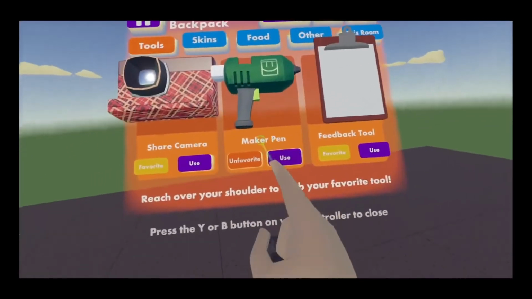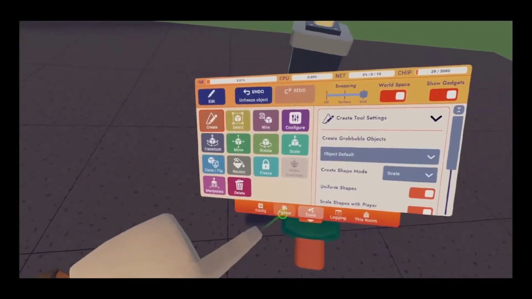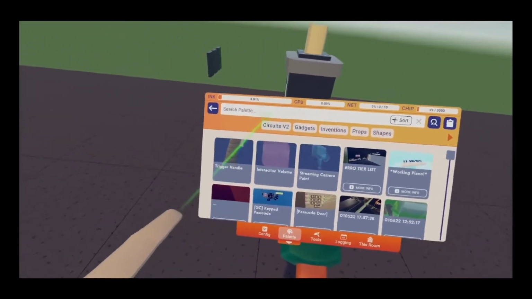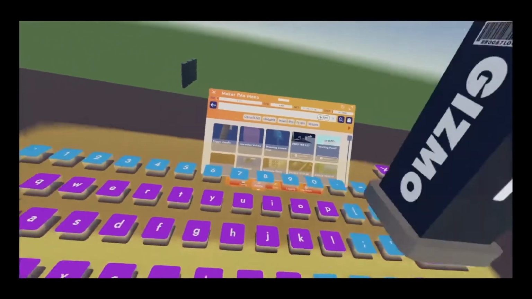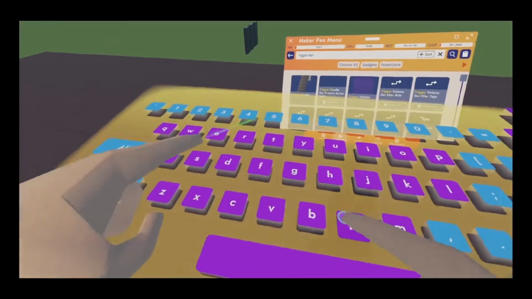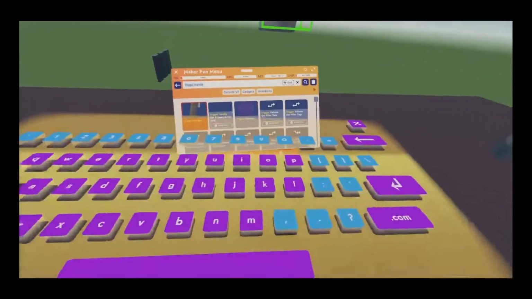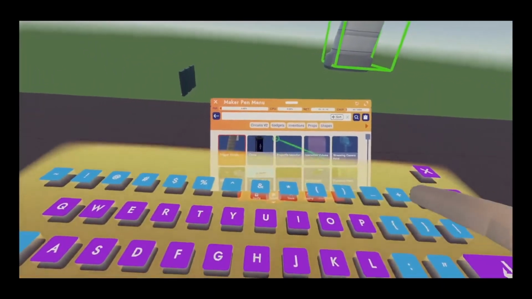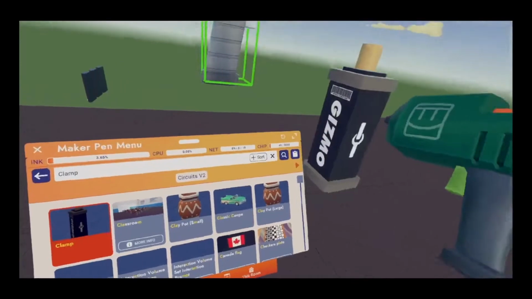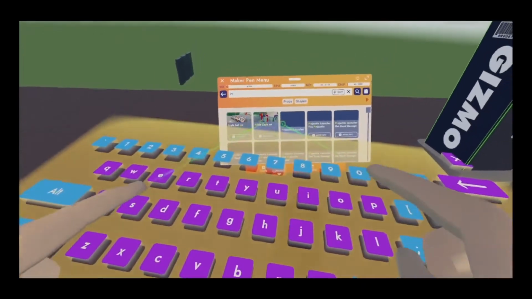First, grab your maker pen. Anyways, so let's go to Tools, Create, go to Palette, and then go to the search here. And then we're going to search up all the items we will need. So let's get a trigger handle. Then we can delete that and get a clamp. We can get a projectile launcher.